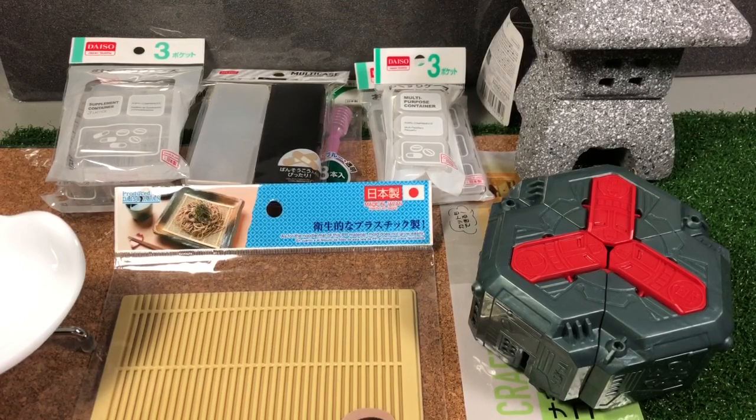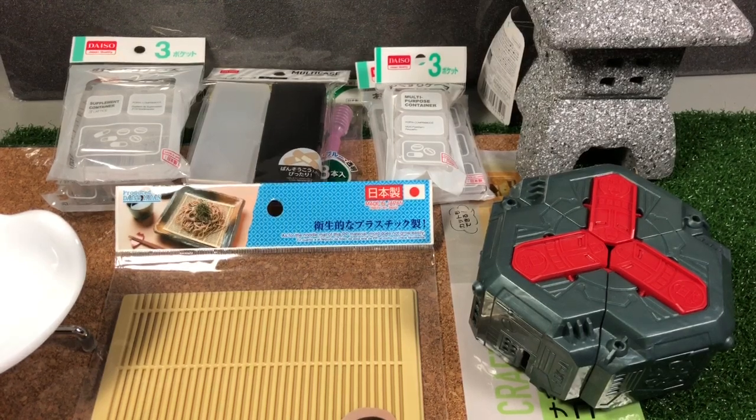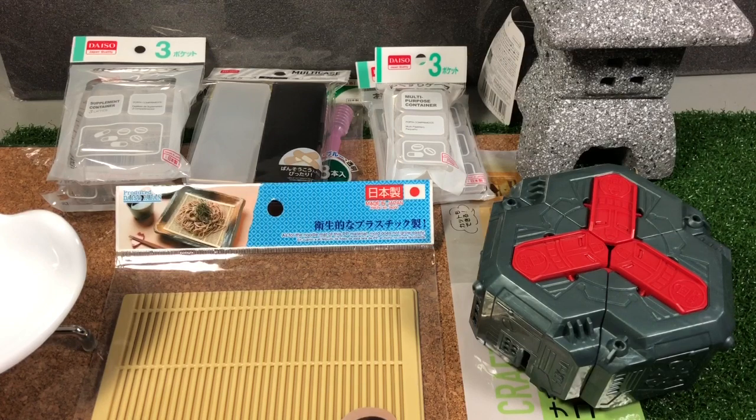On this video I'll be sharing more diorama stuff that I found during some of my hunts at the stores. Most of the items I'll be going over today are items I found at Daiso. For those not familiar with Daiso, it's a Japanese-based discount store, kind of similar to Dollar Tree here in the US. They already have a few stores across America, so you may have one close to your area. If not, you can check their website to find some of these items.